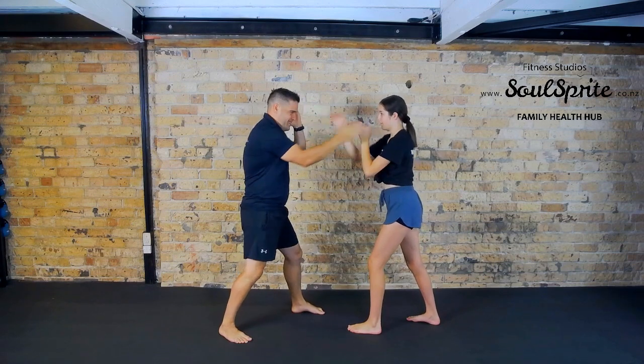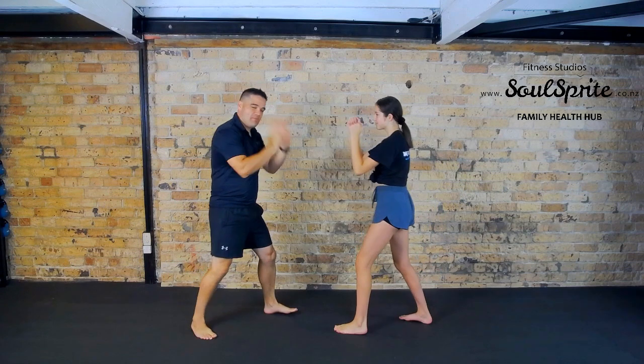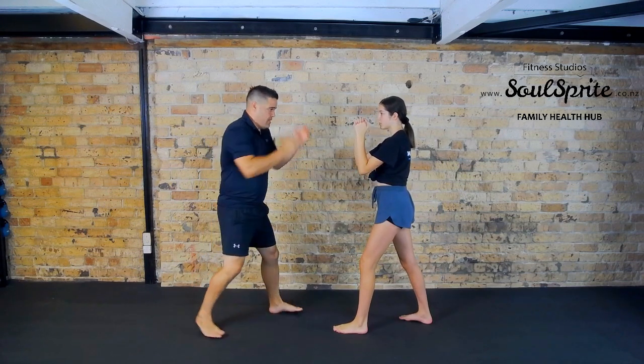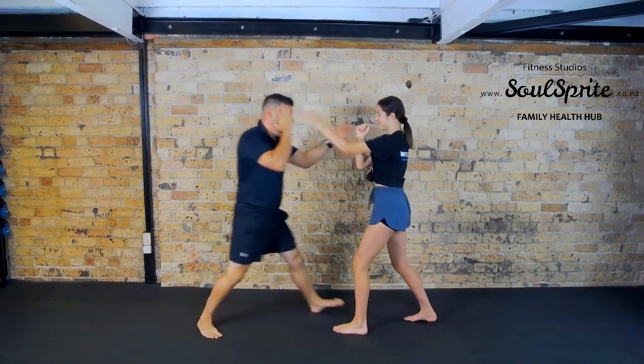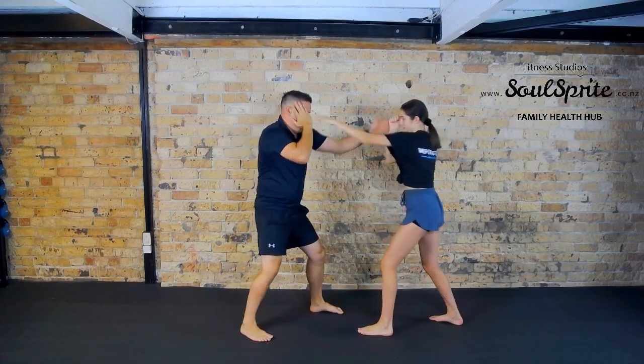Okay, ready? So we're going to get it to movement now. Hands up. Sky's going to be going back first. She's not going to change legs. She's always going to keep that left leg forward. So we're going to come forward, we're going to tap, tap, and back. Tap, tap, and go. Boom. Boom. Hands up though, keep them nice and high.